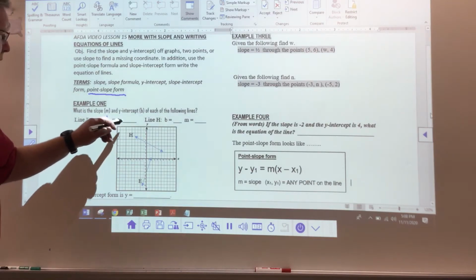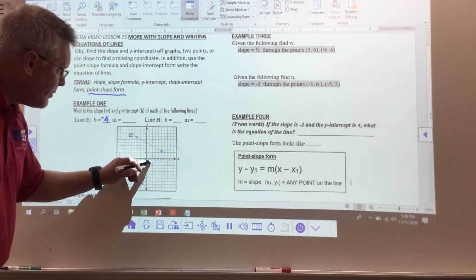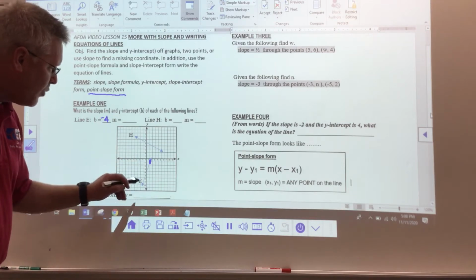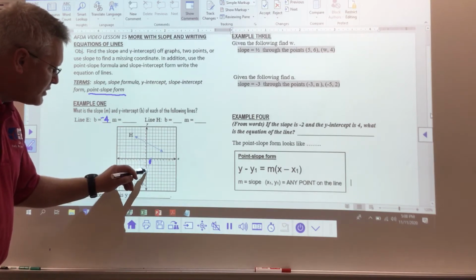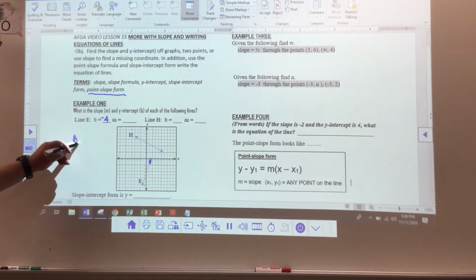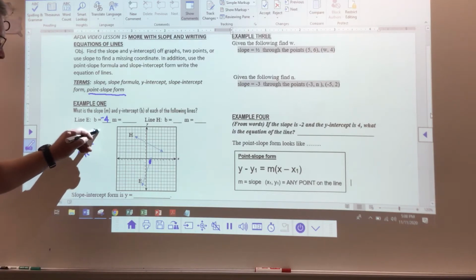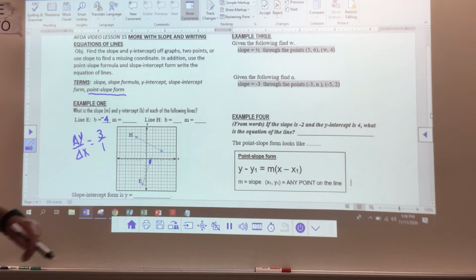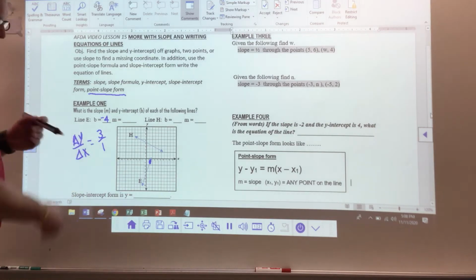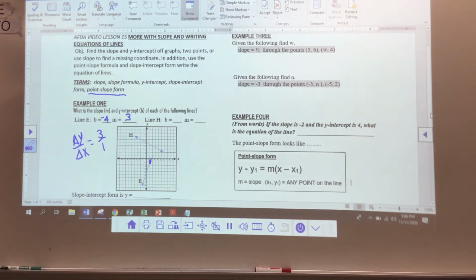Now the slope, we just got to maybe find 2 points that are probably simple to read. I'm going to grab that one right there, that 1, -1, and the y-intercept, which is right there. So I'm going to count up 1, 2, 3, and then to the right 1. So if I use my delta y over my delta x to organize, I went up +3 and to the right 1. So that's in the fraction form. As an integer, it is just 3.